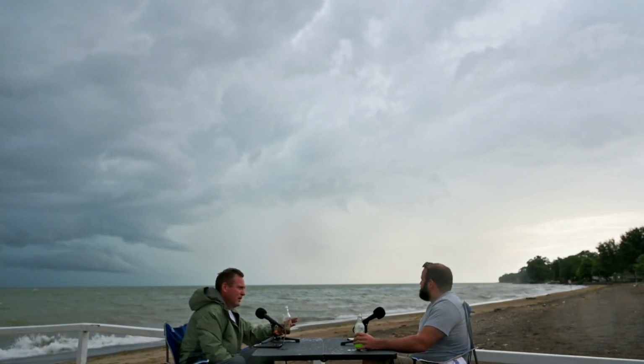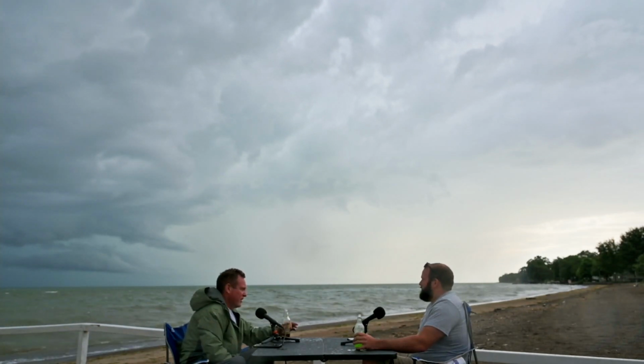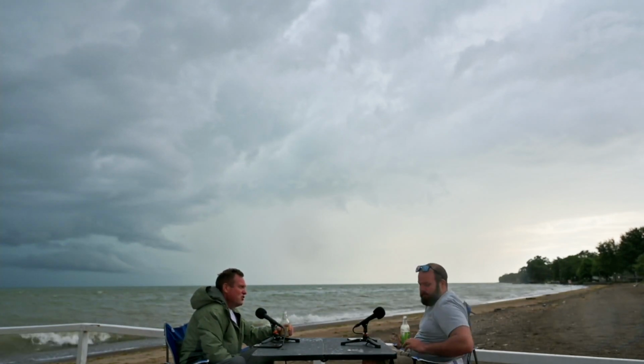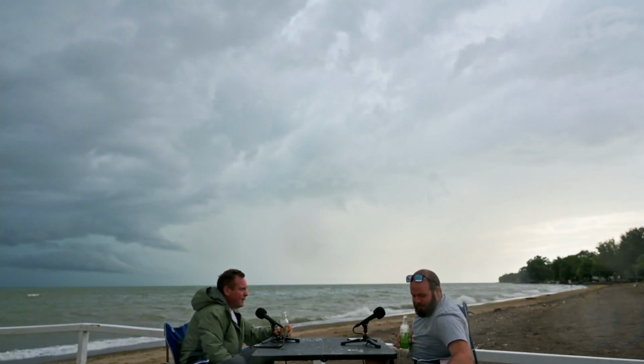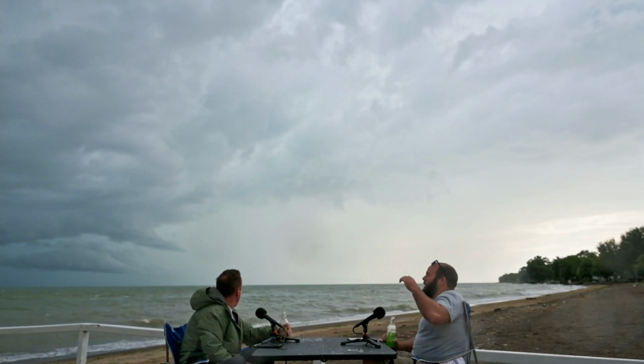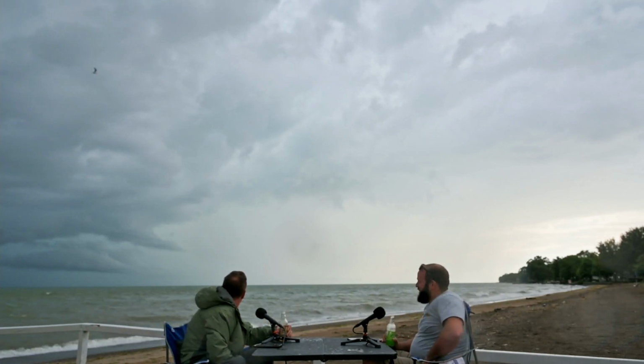So shooting with this kind of light, it's a bit more luck to get a lightning bolt. I typically prefer whenever you're getting pretty much near dusk, you can put your f-stop way up and shoot longer. And then obviously the later in the night you go, you can really stop down, as long of an exposure as you want, really. The longer you go, the less definition in the clouds.